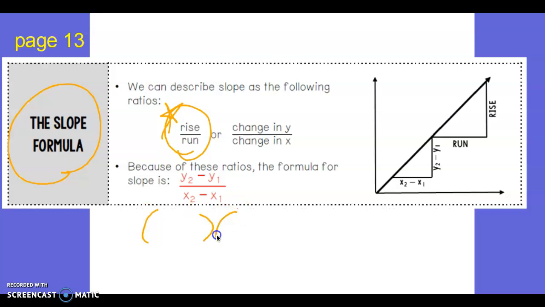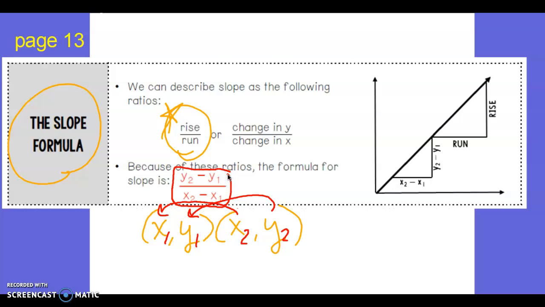Now let me just clarify where those different notations and variables are coming from. Every ordered pair has an x first and a y second. So I could say that this could be my first ordered pair, so this is my first x, first y. This could be my second ordered pair, the second x, the second y. And so all that we do to figure out the slope is take the second y minus the first y, and that's going to go on top, and then we take the second x minus the first x, and that's going to go on bottom, so that we have this slope formula, y2 minus y1 over x2 minus x1.